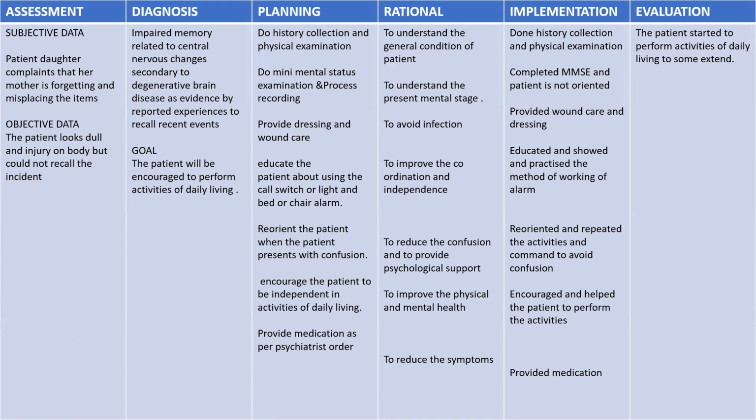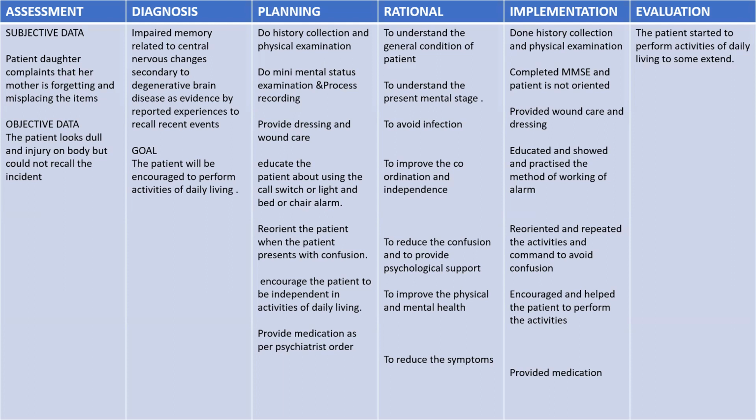Then provide dressing and wound care because the patient got injury, to avoid infection. Then in the implementation, you can write provided wound care and dressing. Then educate the patient about using call switch or light and bed or chair alarm. That means the patient is on bed and forgetting everything, so at least educate them how to use the switch alarm, light alarm, etc. to improve the coordination and independence of the patient. Educated, showed and practiced the method of working of alarm.